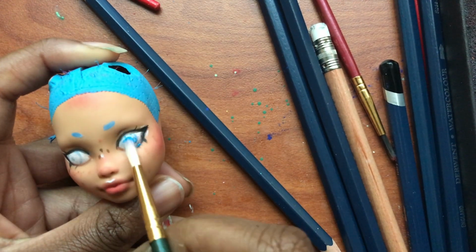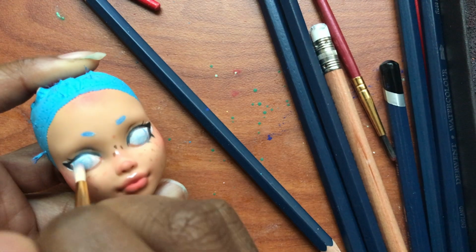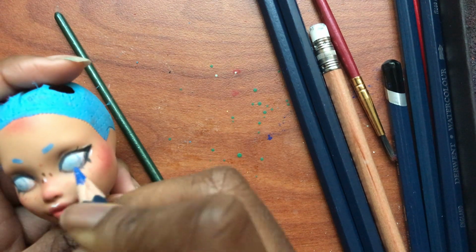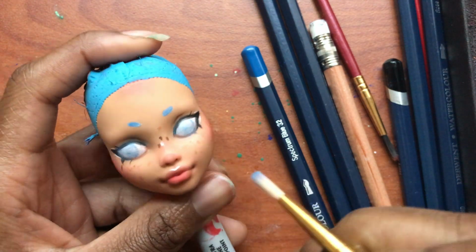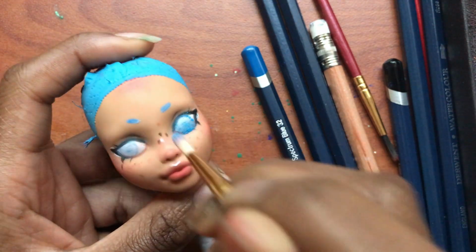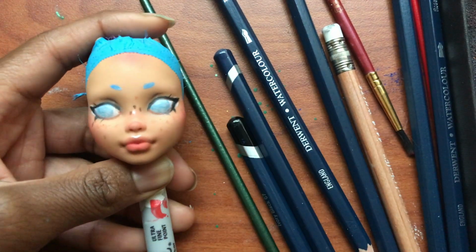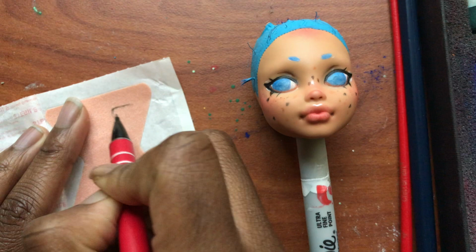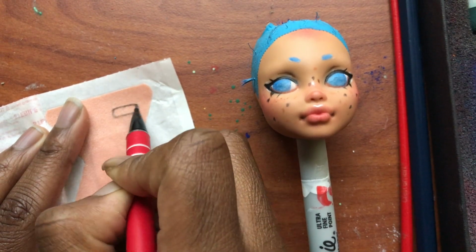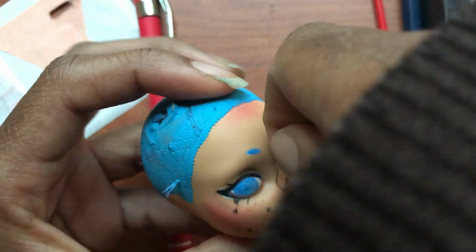I fill in the eye shape with a lighter blue pastel and use a dark pencil to continue to fill it in. I go ahead and take an unused band-aid to use for her band-aid on her nose. I first trace out the shape and then cut it out and place it on the nose. If it falls, I'll glue it on.